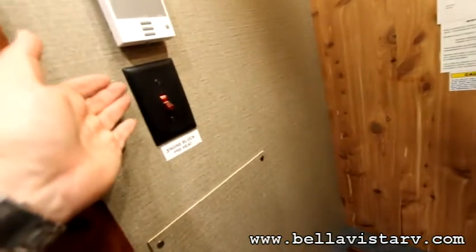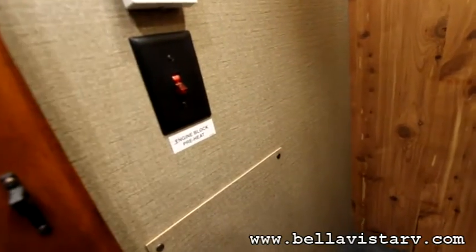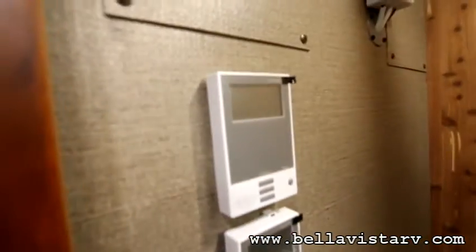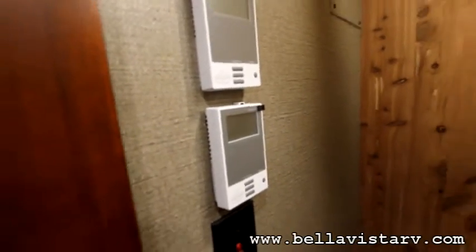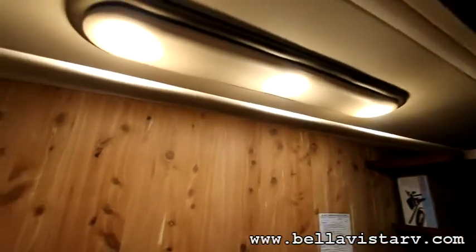Now, not only do we have engine preheat with our Aqua-Hot, we do have a traditional engine block preheater, so if you are in a campground, you're plugged in, you simply want to run that, you can do that as well. Right here you'll see two control sets. These two control sets are for our floors. I've actually left that up until now, knowing that we were going to come back here, but one thing I do want to point out, you'll notice the beautiful lighting in the closet here. And you have to do nothing other than simply close the door, lighting goes off.